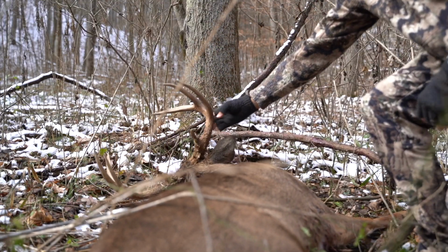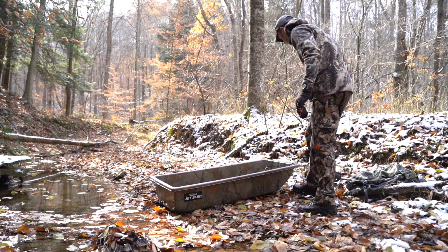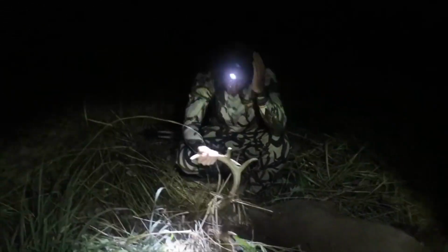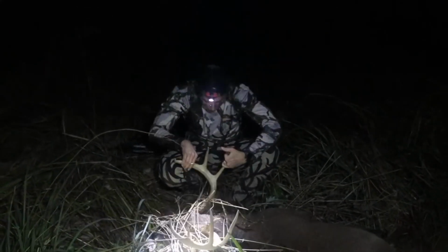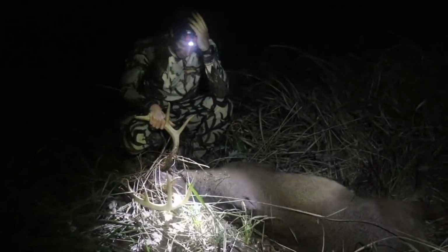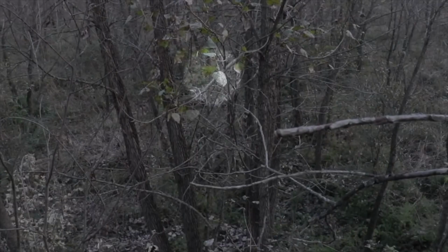It's time, it's gas, it's learning the craft. But I thought, the day of, maybe one key factor led to that final harvest, or maybe multiple key factors. For this purpose, I think I could mention a few things that guys could take and use in the woods this fall. Kicking things off, let's go to this buck here.